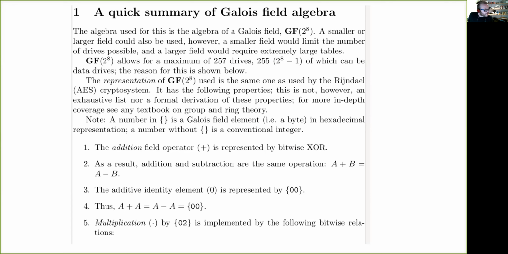This paper is very good, by the way. It starts with a quick summary of Galois algebra. I think it's pedagogically unsound in the sense that it doesn't say that most of the things it introduces are just the definition of a field. Items 1, 2, 3, 4 are just parts of the definition of what it means to be a field. A field is an algebraic structure that behaves like numbers in some sense. You've got an addition, a subtraction, a multiplication, a division, a 0 element, and a 1 element. So it's an algebraic structure that's rich enough to permit an arithmetic, to talk a little bit loosely.